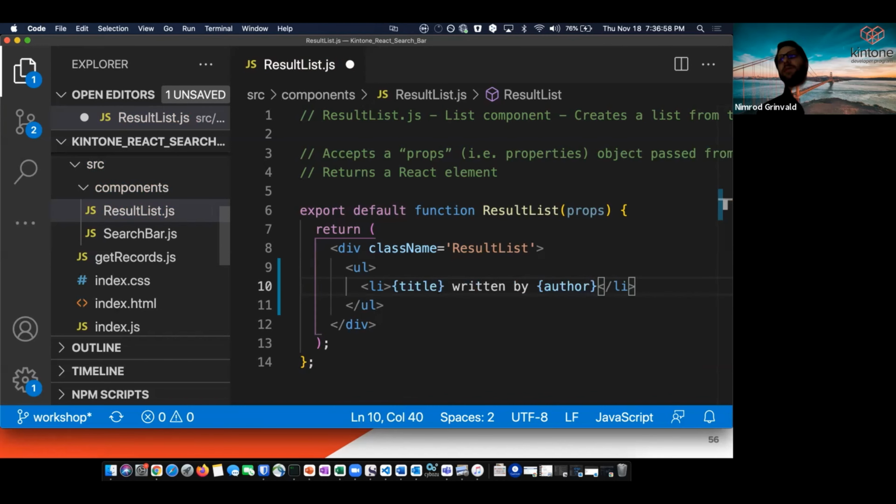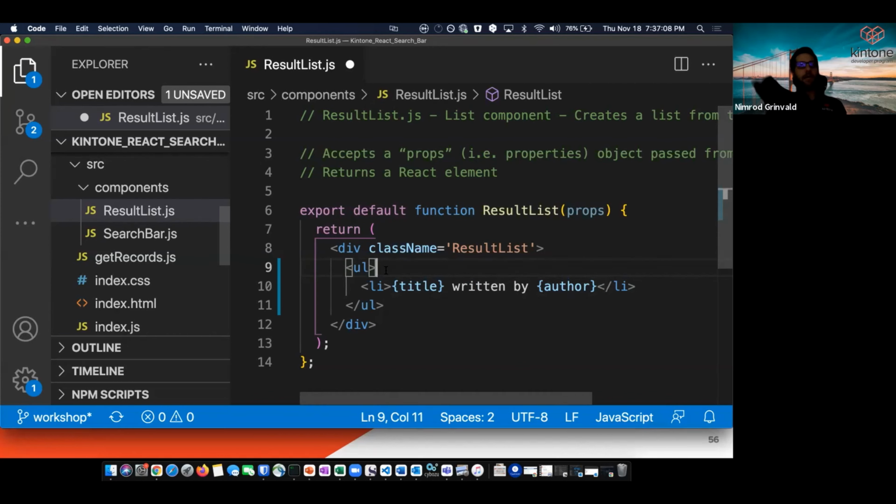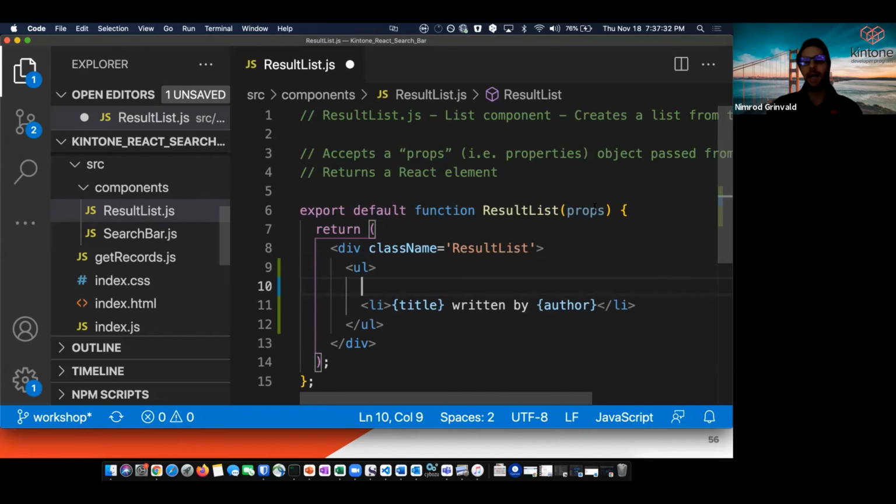Okay, and then for however many titles they're going to want, it's going to look something like this. And I want that for each record. What I can actually do is create a function over here that'll take my array of search results, and each one of my search results is probably going to be an object. It's an object. My search results are an array of objects. Each result is going to have a title key and an author key. And that result gets passed down through props.